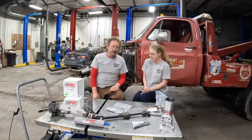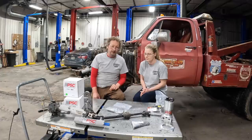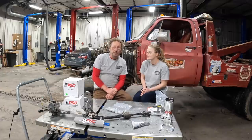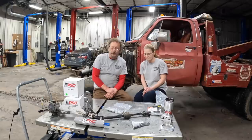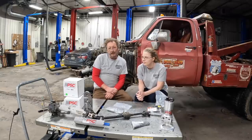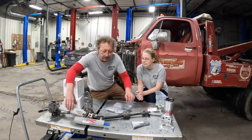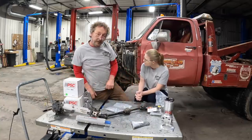But the first thing we're going to do right now is get a steering shaft in it and eliminate that rag joint that broke on us. To eliminate the rag joint, we're going to go to a steering shaft that has actual U-joints in it. The most common upgrade for that is with a Jeep XJ steering shaft. Well, I don't have any XJs laying around at home, but I did have a TJ steering column right here. So we're going to see if that steering shaft will work better for us.